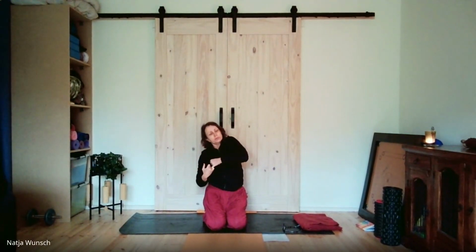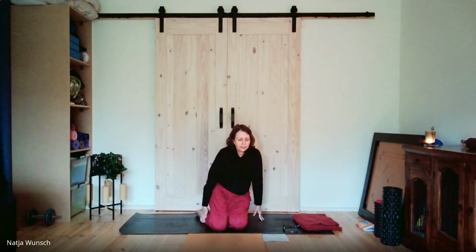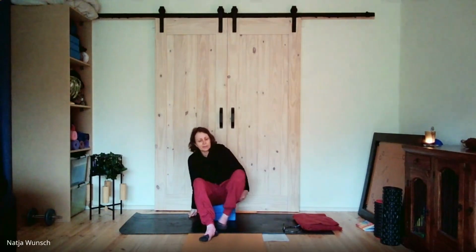Keep arms around your head if that's possible, and pull down with the left-hand side, going back into your side bend. Take an inhale as you rise back up and an exhale to release the arms by the sides or lightly behind. Now, if you are in a seated position that needs you to bring your feet forward, please do.